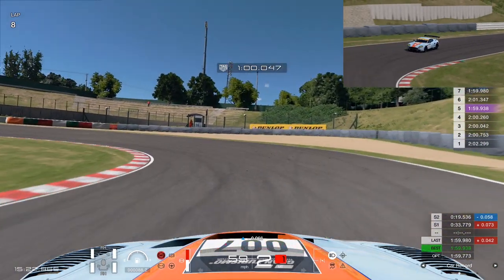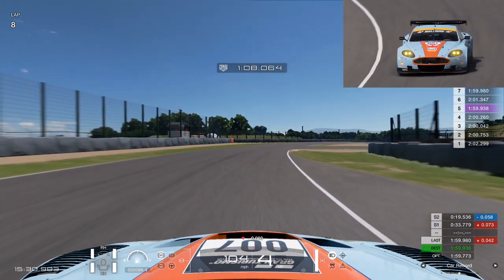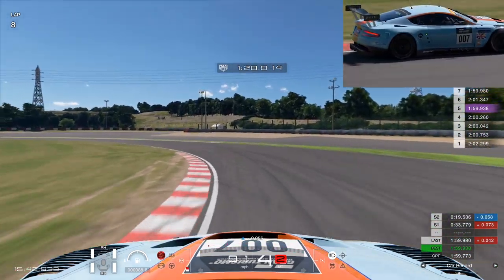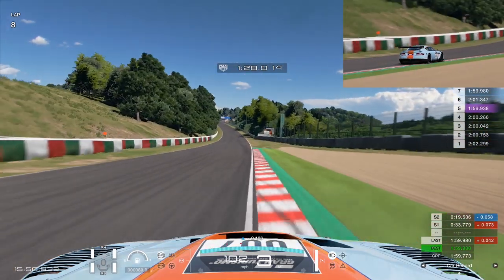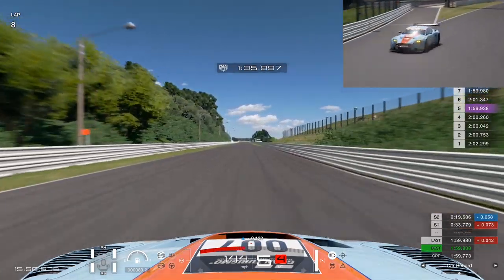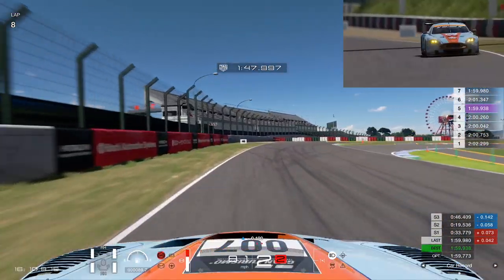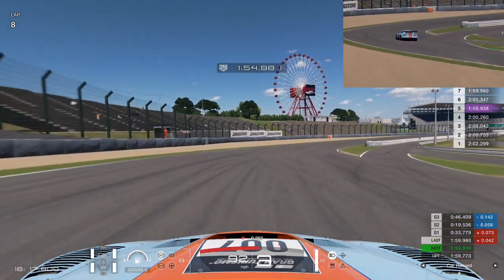Let's talk about the hairpin — a critical corner. I couldn't decide between first and second gear; first got the car a bit more rotated but I struggled out of the corner. Second felt like it was bogging down but it isn't, and it will get you out fine. So being in a slightly lower gear is actually fairly useful for this car. Going through Spoon, I'm really monitoring that understeer, going to the very edge of the kerb. Something very key for 130R: I've never experienced this with any car — this car can actually go on the outside AstroTurf at 130R and survive, showing just how stable it is with that additional weight.